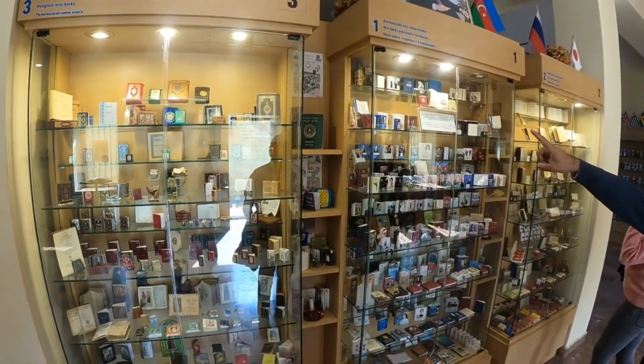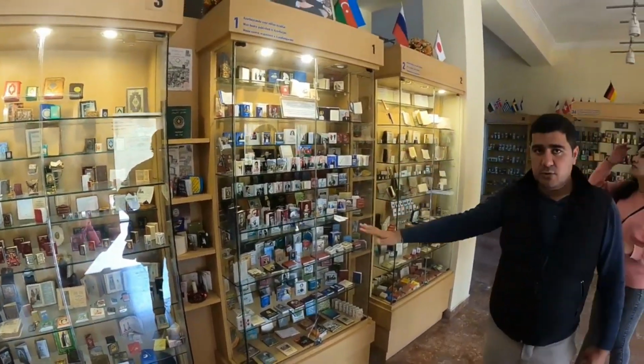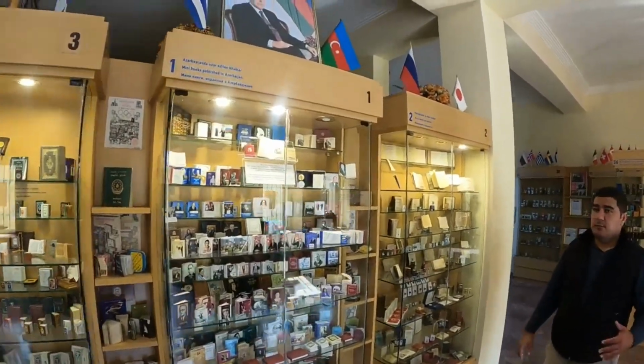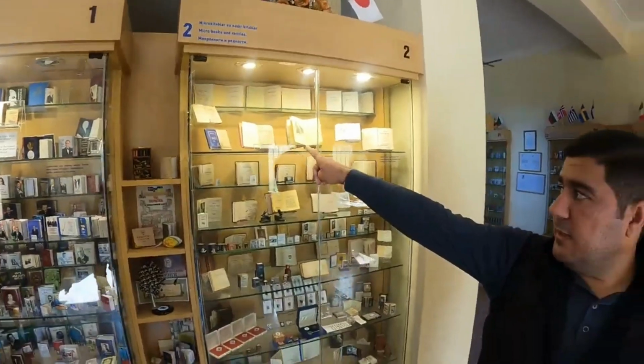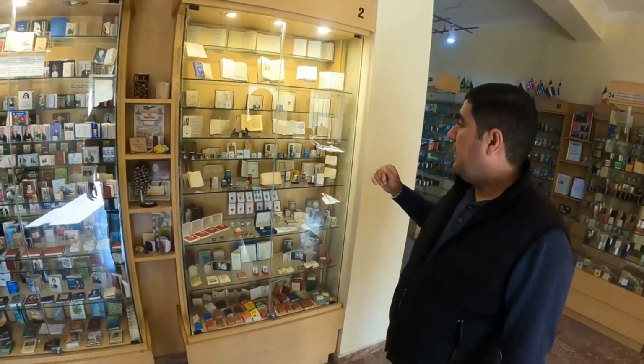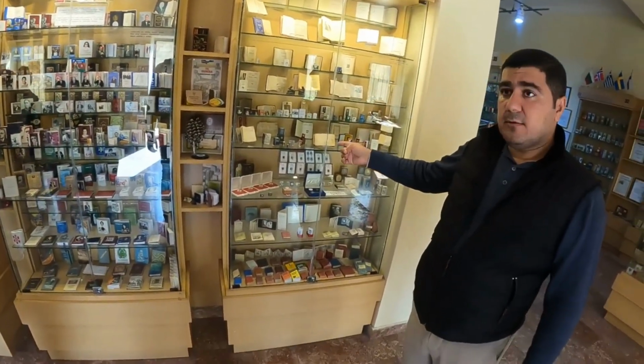With the signage of Fidel Castro, and also a book about Raul Castro, and books which were printed in Azerbaijan, you can see here. In this section you can see rare books and microscopic books. From these books, a book by Alexander Sergeyevich Pushkin, The Captain's Daughter, and also you can see a Lermontov book, and a history of England from 1815.